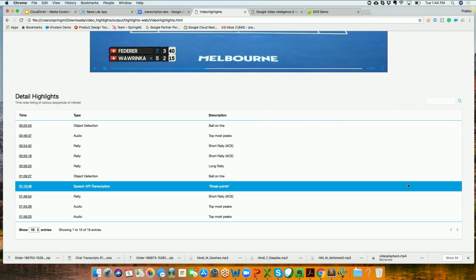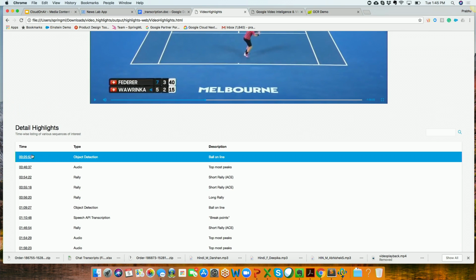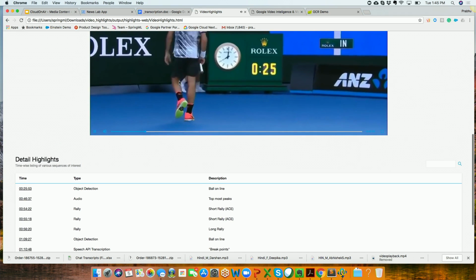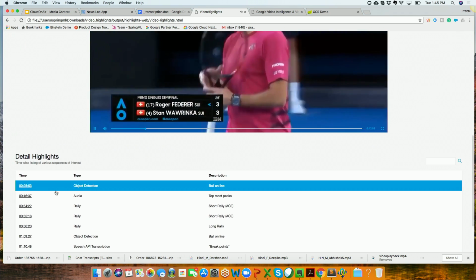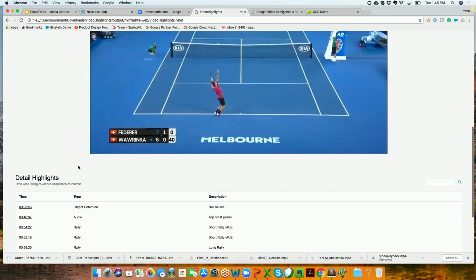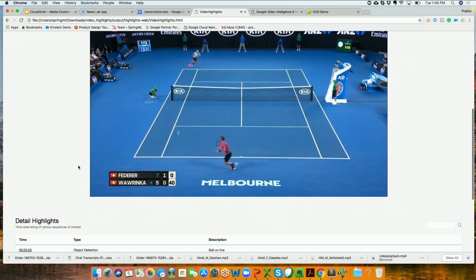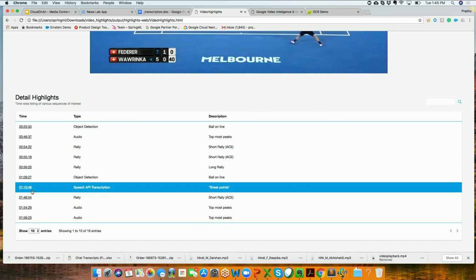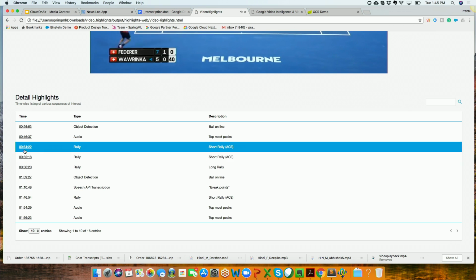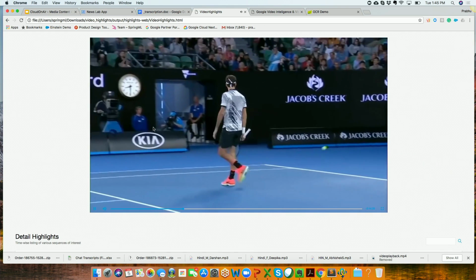What we have also done is we have listed the key frames for the users to understand what is there in this long running video. For example, here I want to see the frame that is ball on the line. That's a line licker. I want to see whether it is a long rally or a short rally. I want to see if it is a short rally here. So for example, if I select a frame, this seems to be the ace from a game standpoint.